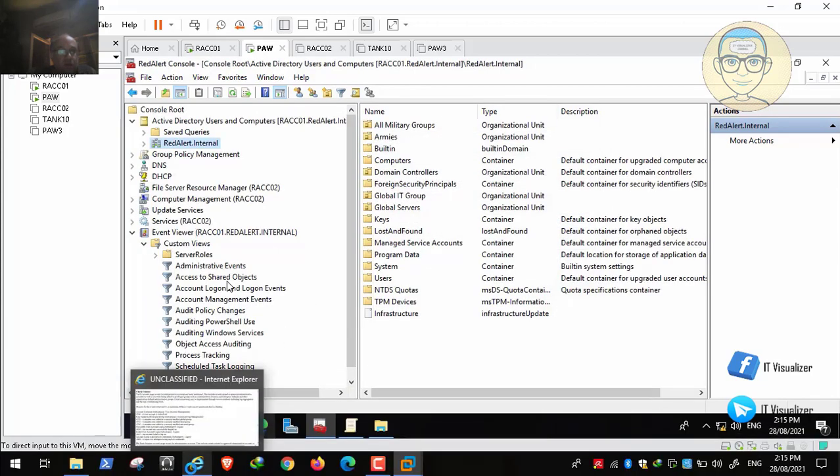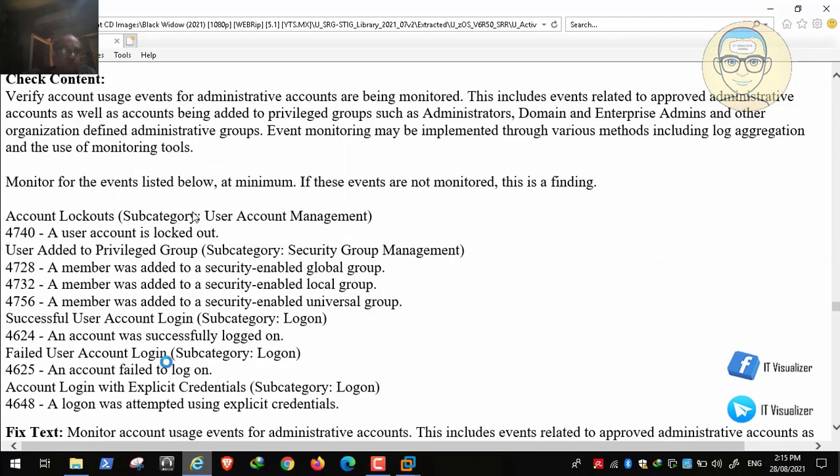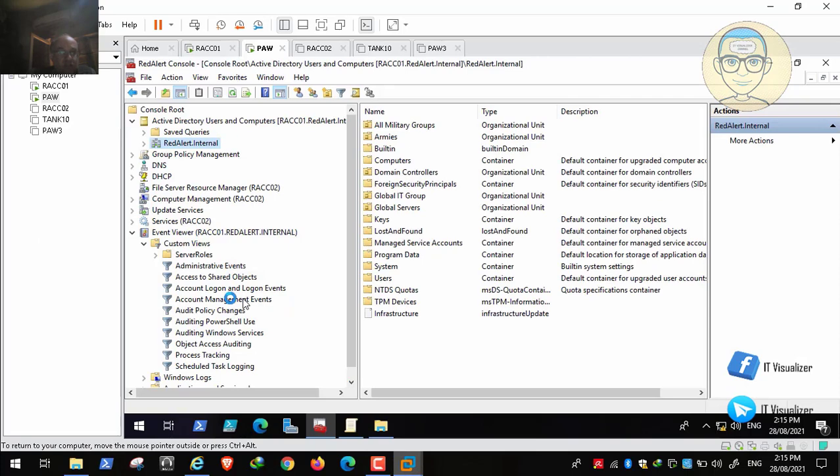So we will check, as the PDF says, the account login and logoff events. This is the one, and account management events. So these two categories contain accounts logging in and logging off, and groups that are created. We will check them from these two groups. Here I will check these events specifically. So, for example, if we go to user account management, it's not user account management, it's called account management events. This is the one.